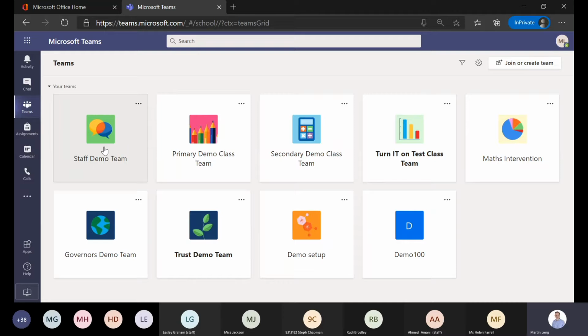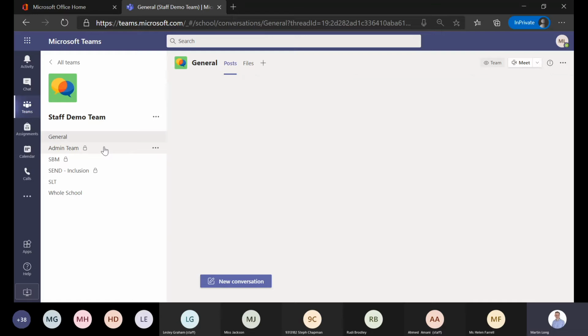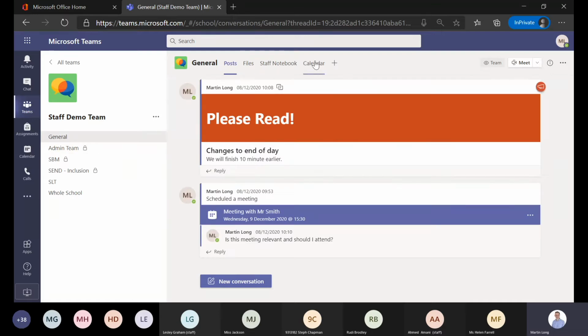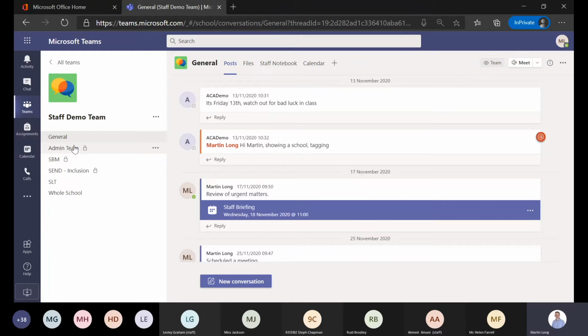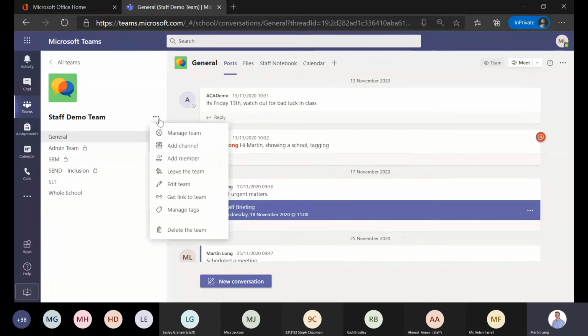So if it was in a staff team, you've got posts as a tab on every single team you set up. It's universal across all team types regardless. Some of the other options aren't, but posts are. And what you have here is the ability to talk with your staff as a whole. So I mentioned the word channels earlier. When you go into a team, every team will have a general channel, and then you can create these additional channels here. Now, they'll either be done from the administrative side, or you can click on the dots and go to add channel there, like I showed you earlier about a private or a standard channel.